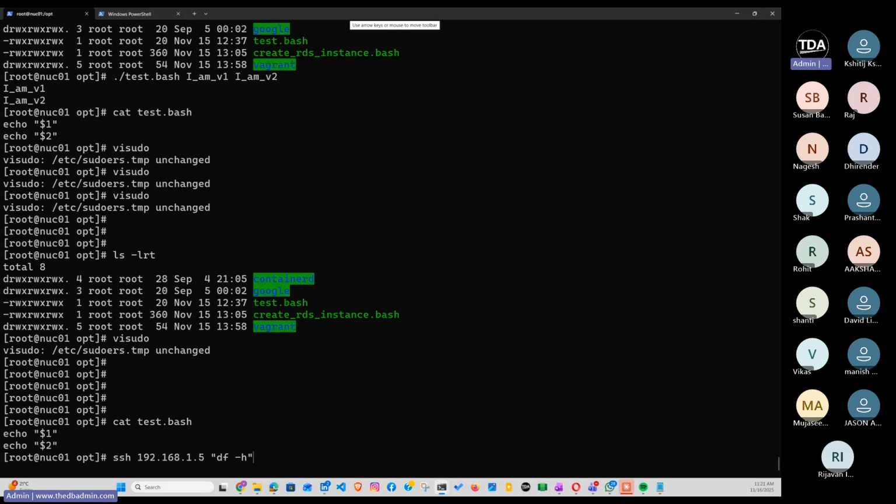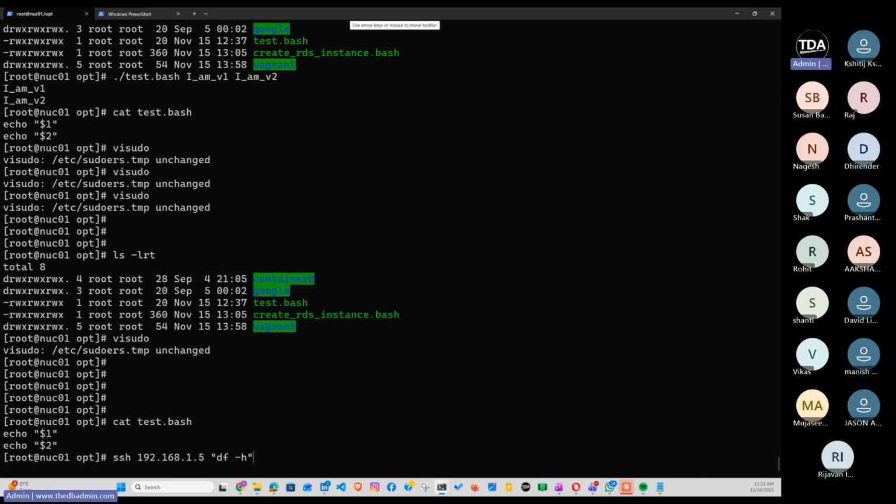But before that, what is the requirement to run this command? We should have configured SSH passwordless authentication from your source to the target. Then only this command will work, and this is supposed to be in your shell script. We are going to discuss more and more use cases in our automation section. But is this clear at least?